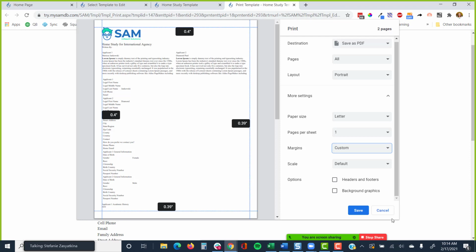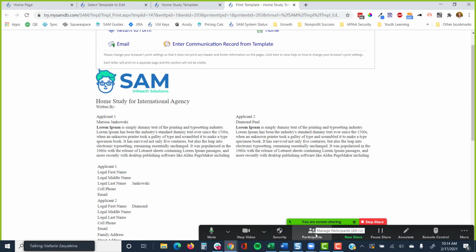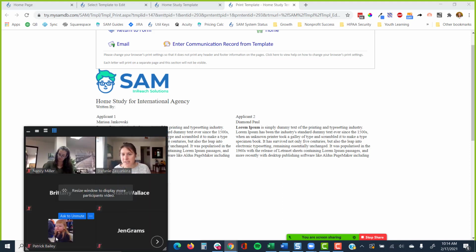Who else might be using templates and has things that you're working on? Did anybody need help with building anything? I think one thing that I would like to show is making sure that we see what a report looks like on here and how to fiddle with that.